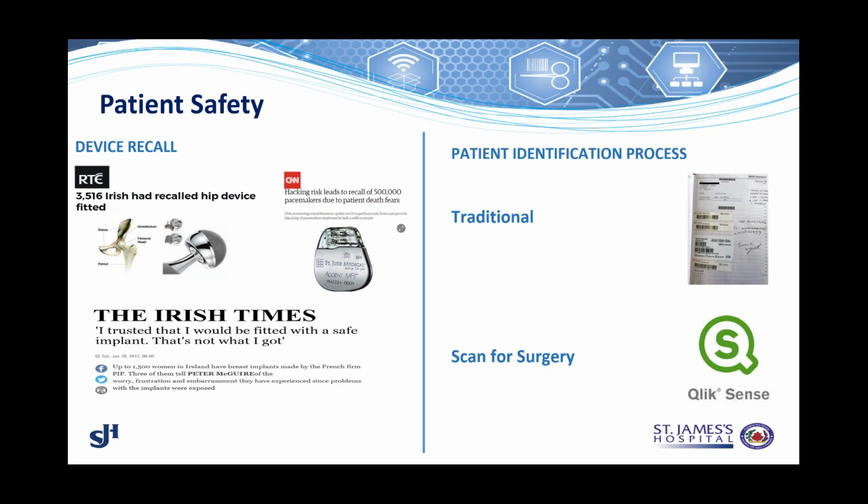So traditionally, what happens in many hospitals is we've traced those products back to patients using a theatre book or a diary system. Where an implant has been given to a patient, we peel off the sticker from the implant and place it in a diary along with the patient details. This obviously isn't very secure to start with, but it's also very hard to trace back to the patient. What we've replaced that with is a digital record for all of this.